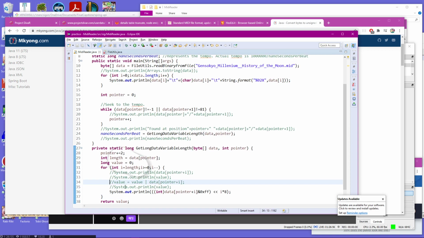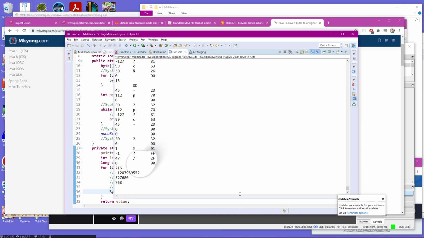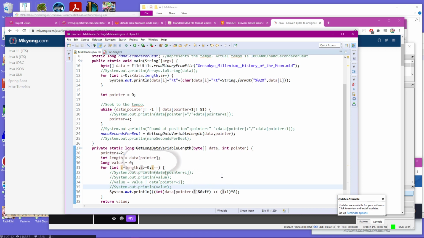So this didn't convert right. At least I don't think it did. Oh, you know what? It needs to be I plus 1 multiplied by 8. I think. No? Maybe not. Now it's being even weirder. Let's see. Because I starts at length, which is going to be 3, and it goes down till... Oh, I see. We have an extra number in here.